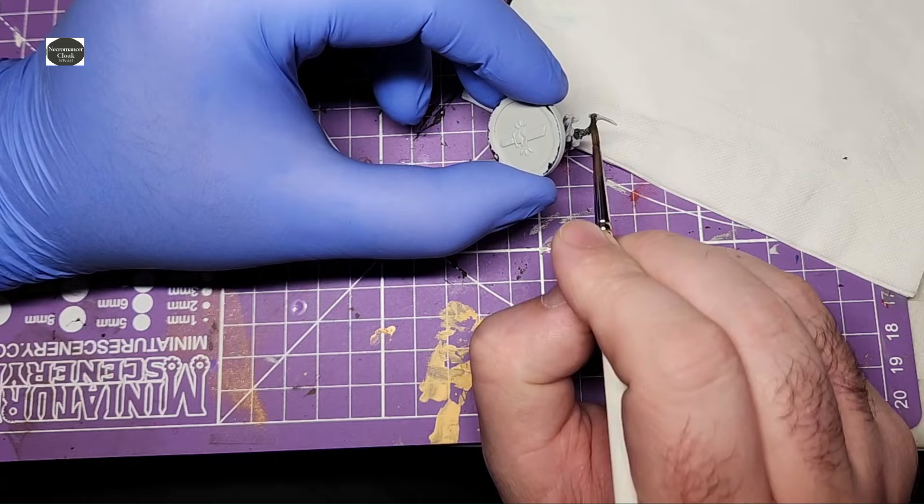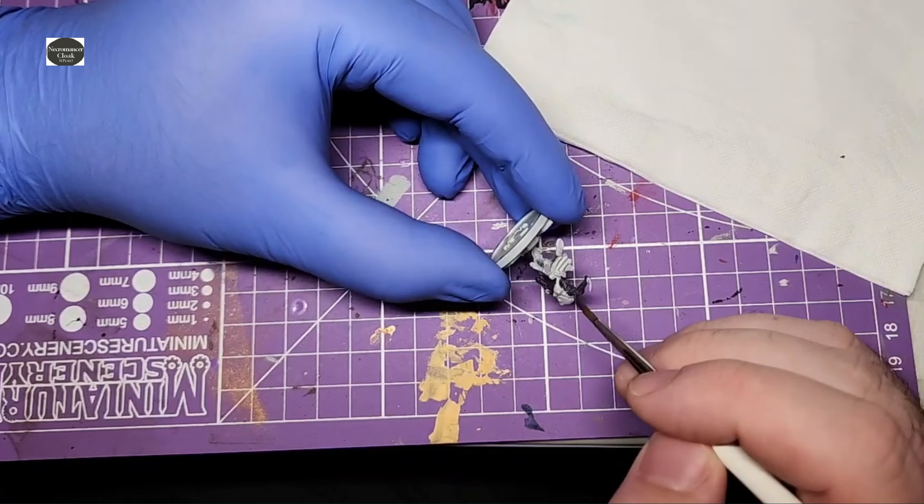Luckily I have a fair bit of footage stockpiled away painting models from other games, so I decided rather than skip putting out a video this week I'd edit and release one of them. That means today I am painting Blink Blade from the Frost Haven board game.